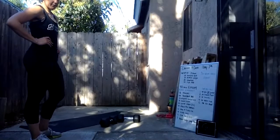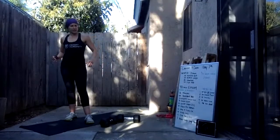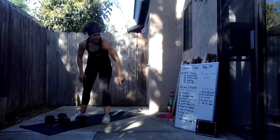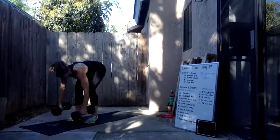I think I'm going to be spicy for this last round. Use both thrusters. I will probably regret that, but we're almost done, so probably not. Let's see. All right. Here we go. 5. This is movement number 3, 2, 1, and go.